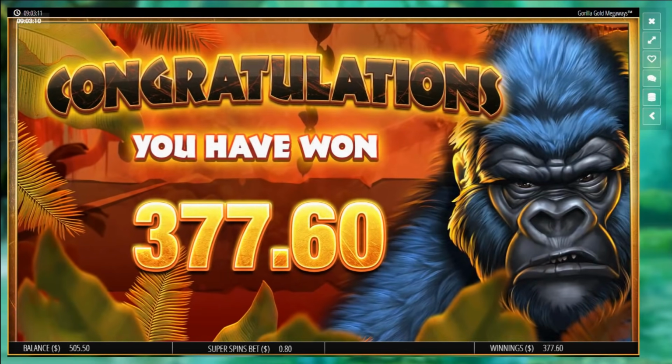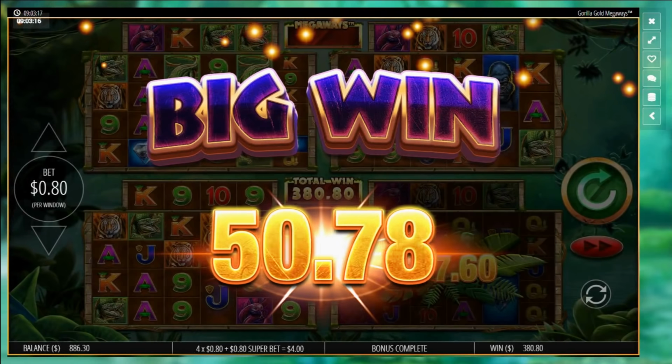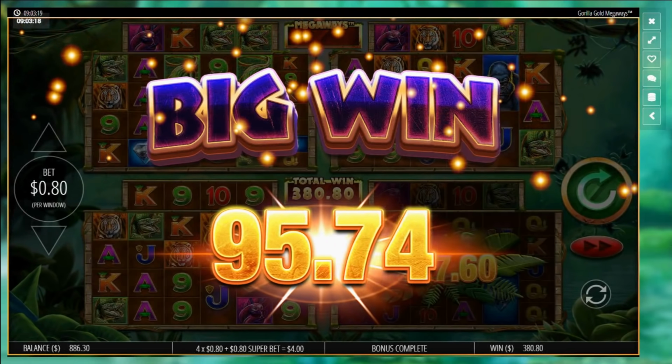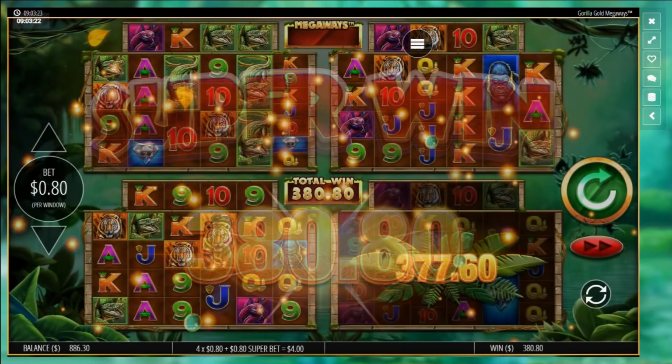No, dead spin on the last one. So 377 is all it's going to be. Did get a little win to come in. So it's, yeah, 380. Wow, so $380, what a roller coaster. It did tease us a little bit at the end.